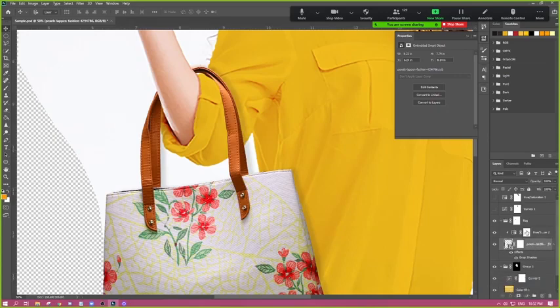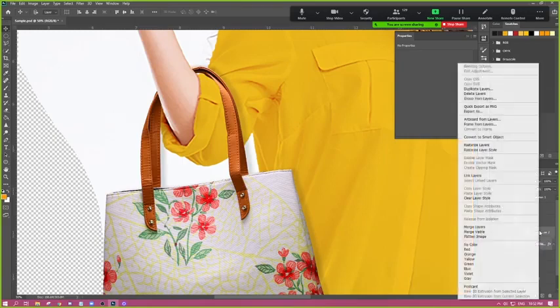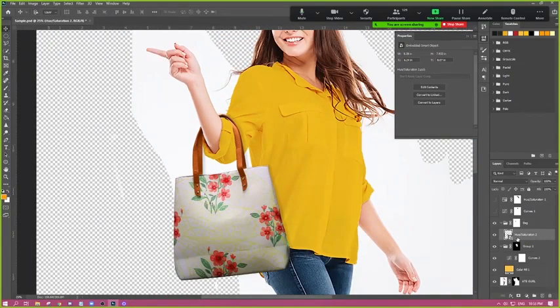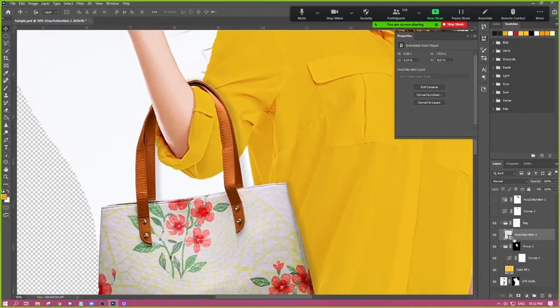Kasi nagki-clip yung hue saturation. So, I guess gusto ko na tong gawing smart object para hindi na siya ma-affect. So, yan na siya. Buo. Pero you can duplicate it para in case na may nagkamali kayo, you can go back. So, yan. So, naging smart object na siya, 'di ba?